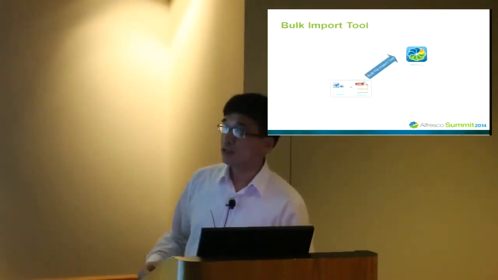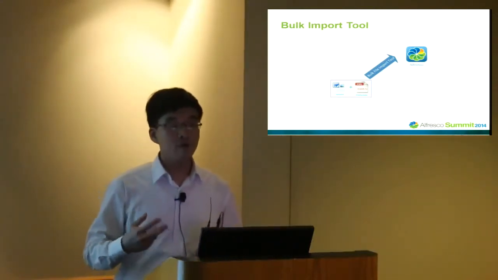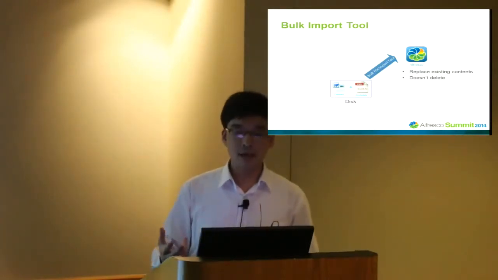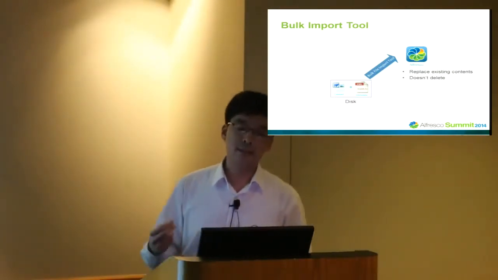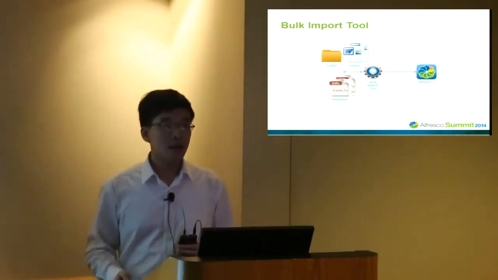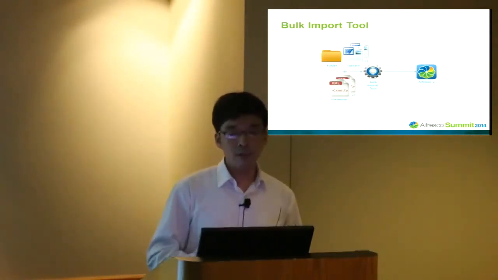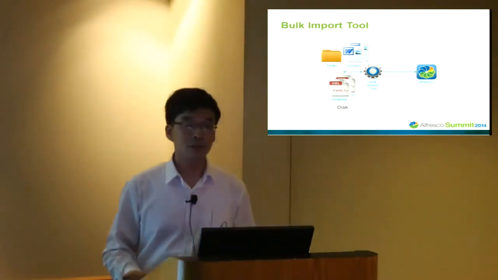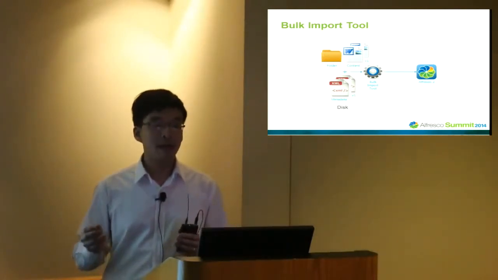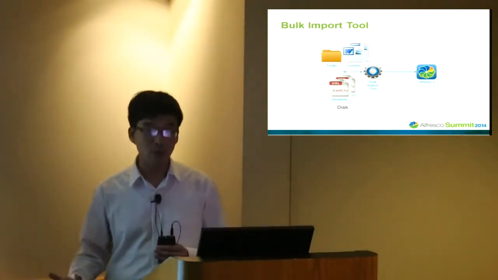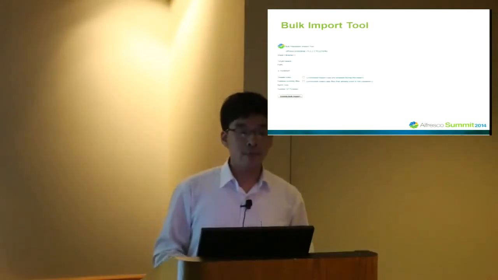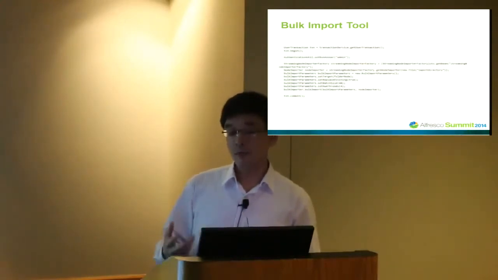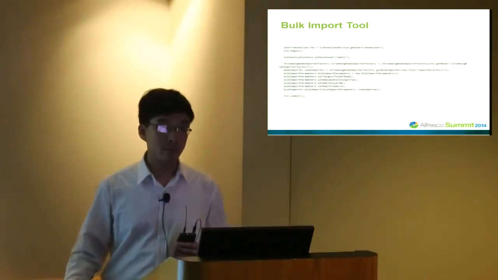Alfresco also provides a bulk import tool to import files from disks into Alfresco, and it runs in multi-thread and batches. It optionally replaces existing contents, but it doesn't do deletes. You can bulk import folders, contents, XML metadata, and version histories as well. Each version history can have its own content and metadata, or both. So that's pretty handy. You can bulk import using the user interface provided by Alfresco, or write a program calling against its Java API.